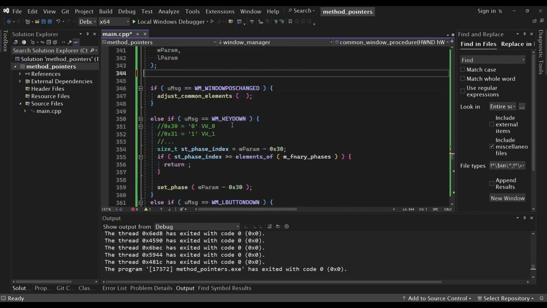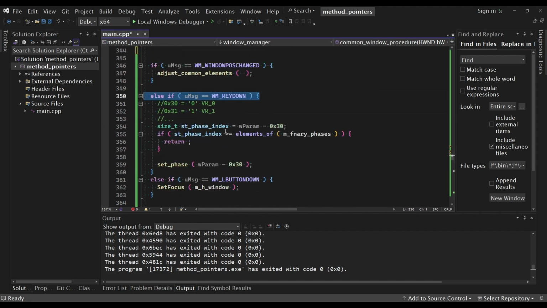When I switch between phases, I do it based on a key down event. And the 0 key on the keyboard, not on the numpad, but on the top row, kind of by tilde up to backspace, that 0 has the value 0x30 in the virtual key codes that Microsoft defined. So I'm subtracting that value from whatever key I got in the event. And that gives me 0 if they pressed 0. 1 is one higher, so it gives me a 1, and so on and so forth.